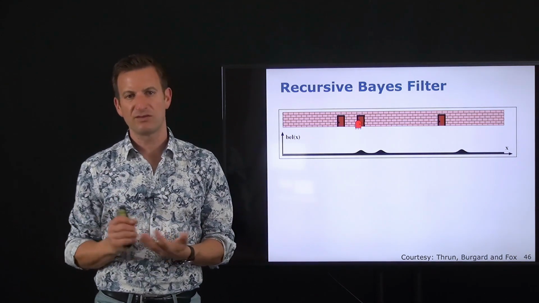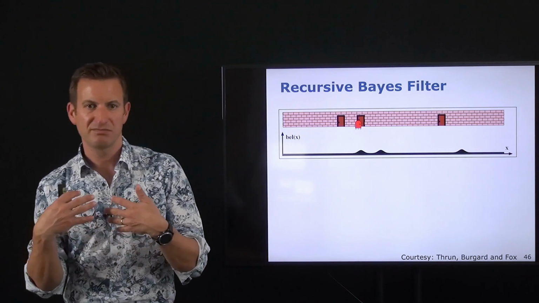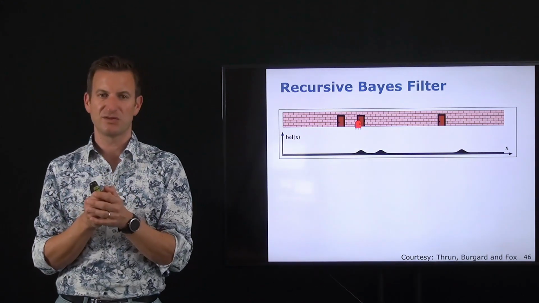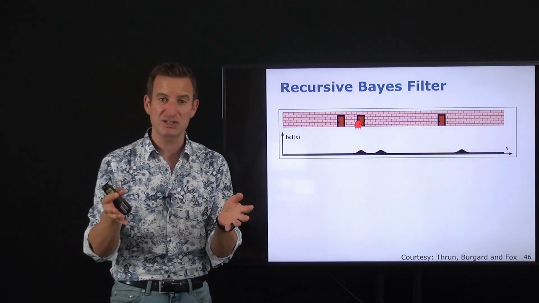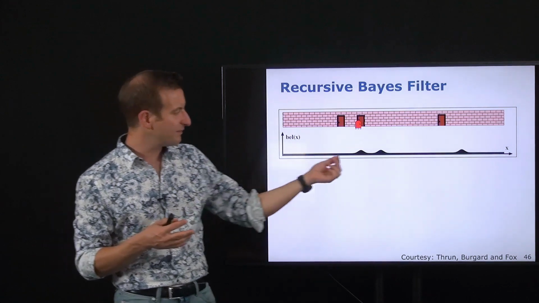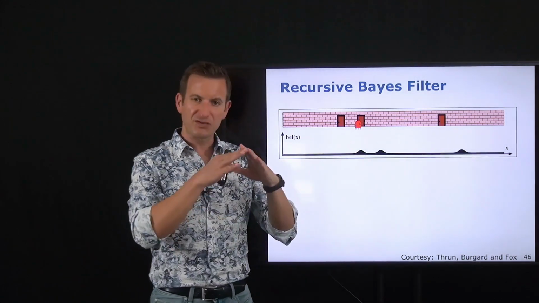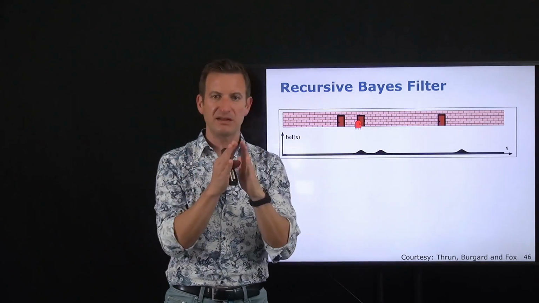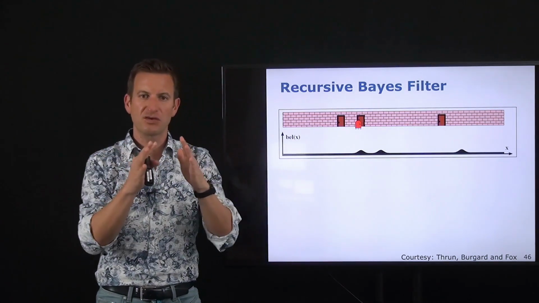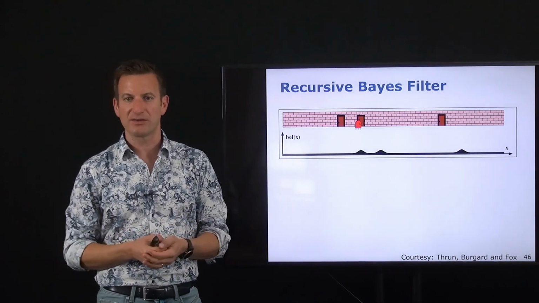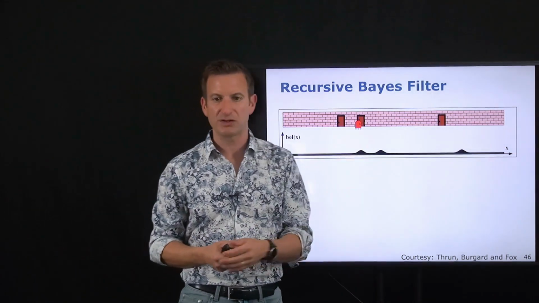You drive a meter forward and the system drives a meter and 5 centimeters forward, or it only drives 95 centimeters forward, or 99 centimeters, or 1.20 meters. You don't know. So there's some uncertainty in the motion, and this leads to the fact that this probability distribution kind of smears out. It gets wider, this distribution. So the peaks are not as peaked anymore, they get flatter and distribute probability mass over a larger area in state space, and therefore this distribution gets flatter.